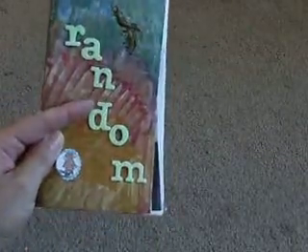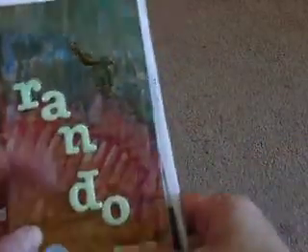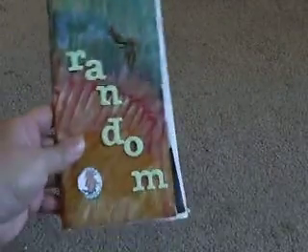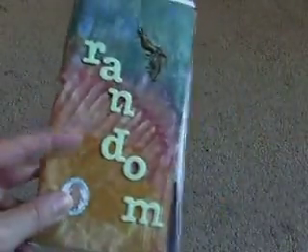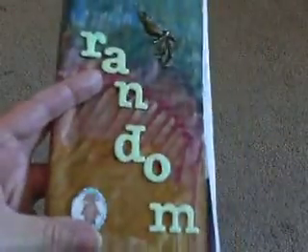This one is my mini random book. I put stickers on there, a little bird charm from Wild Orchid Crafts left over from a card I was making. The cover is that crinkly inner layer you get in a box of chocolates — I went over it with pro markers, smudged it in, and then added magazine pages and stamped pages. I'm going to use this book for trying out techniques — anything random I fancy doing. It'll be a keeper because I really love the cover.